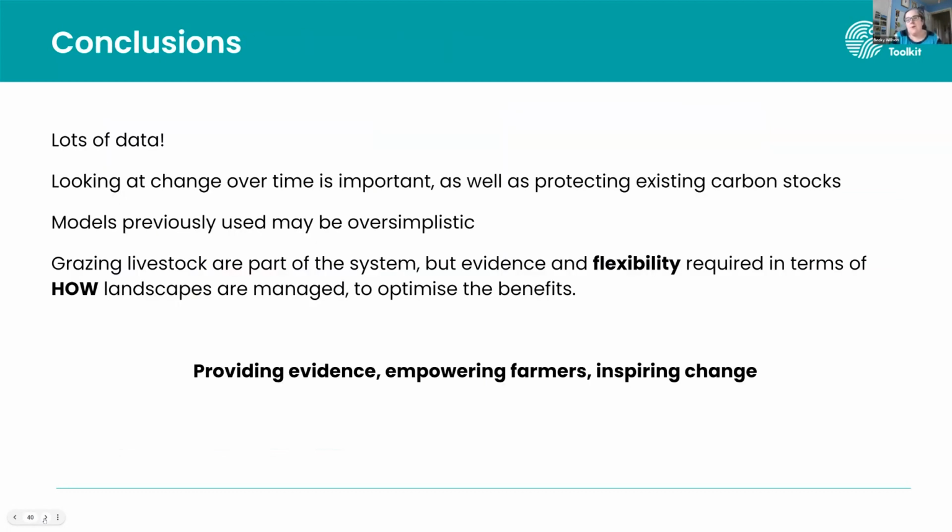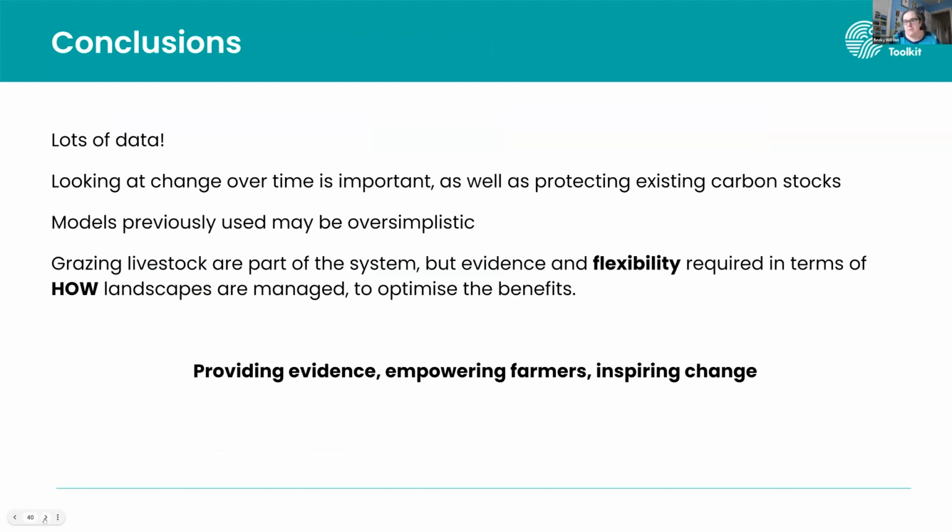So, apologies, that was a really quick whistle-stop tour through some of the stuff that we've been doing. There is lots of data, but if you think back to what I said right at the beginning, actually having that data allows us to be a little bit further forward. Now, it's not for every farm system. We have to start to unpick it and look at what we've got, but we need to start to look at how we can use that data to help inform how we manage our landscapes, how we can take account of the good stuff that's going on.